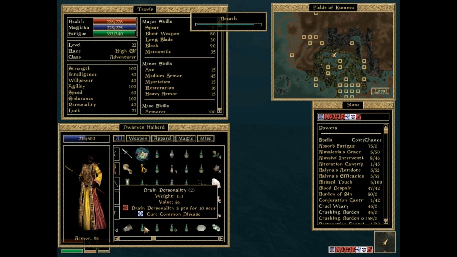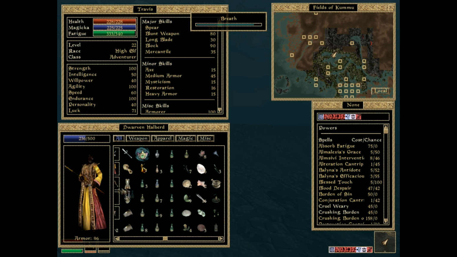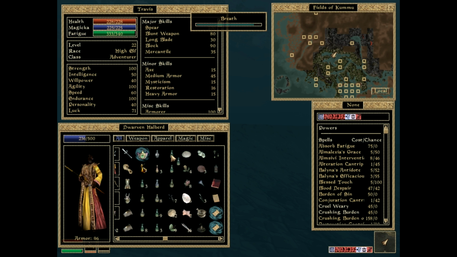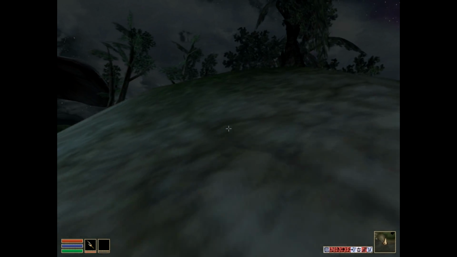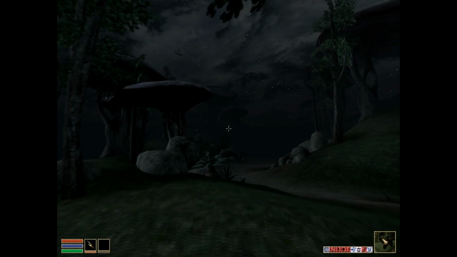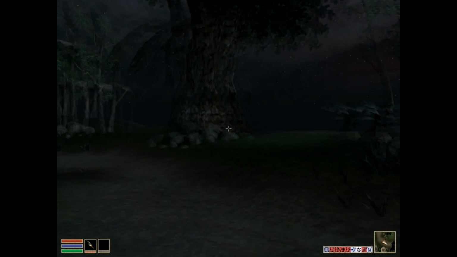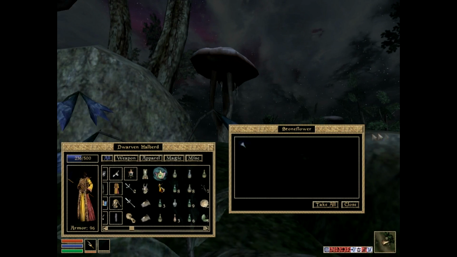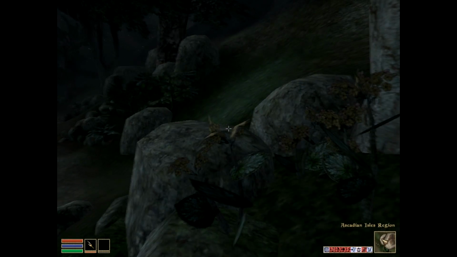Okay. Let's stack all the potions I just made before I forget. And get back to the road. Which is now a pretty straightforward romp back to Pelagiad with just some plants to harvest and maybe a few critters to deal with along the way.